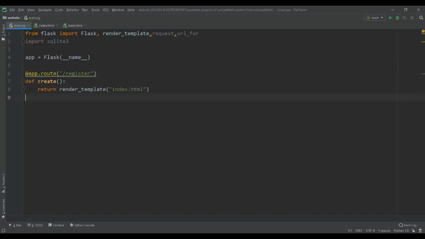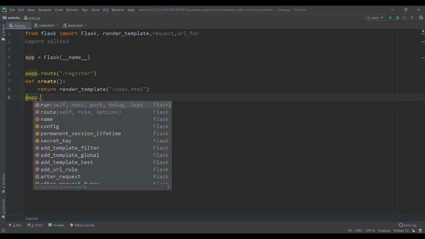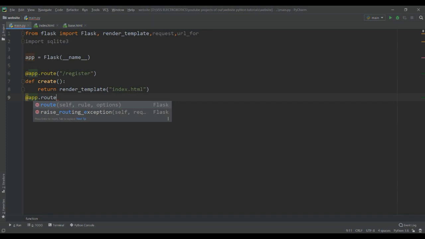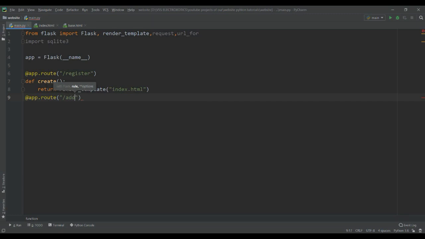After that, at app.route, I'm gonna import add or something, because it should be redirected there, right?